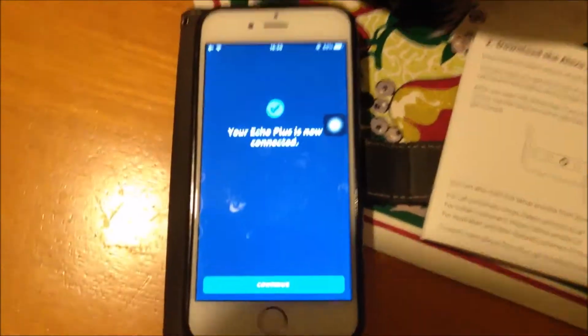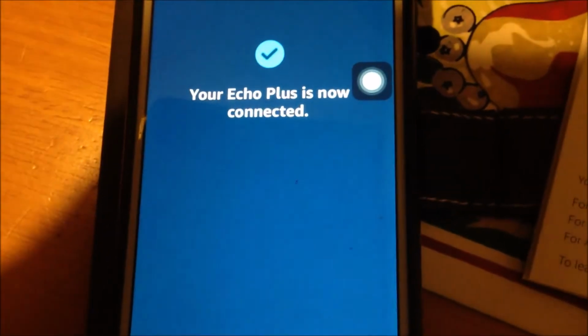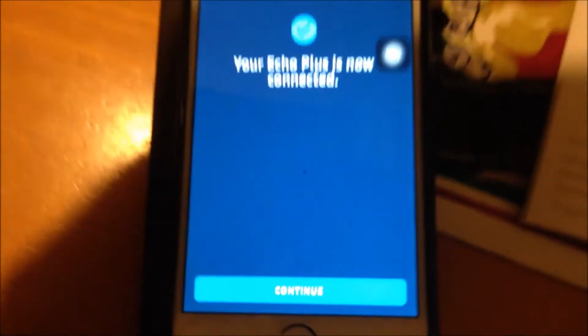So the device is ready now, and also on my phone it's saying your Echo Plus is now connected. Continue.